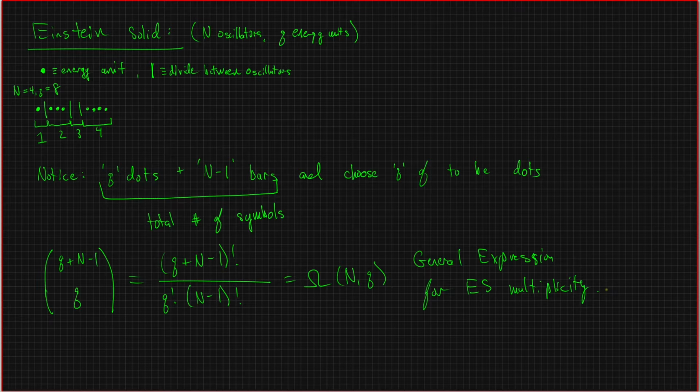So I remember a lot of people being confused, especially when we talk about having one Einstein solid and another Einstein solid interacting, and you want to calculate the total multiplicity. I remember people having a lot of issues with that. So I made a note that figure 2.4 on page 57, I think, of Schroeder is a good example of exactly how this works out. So let's just go there.